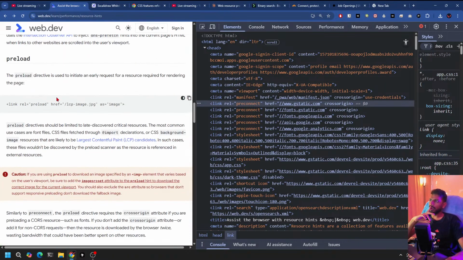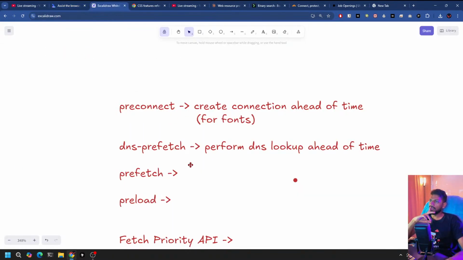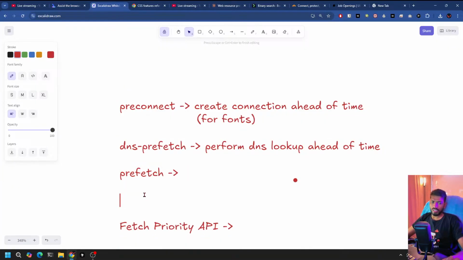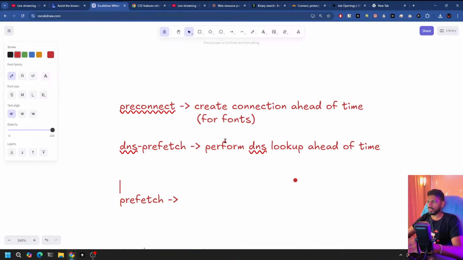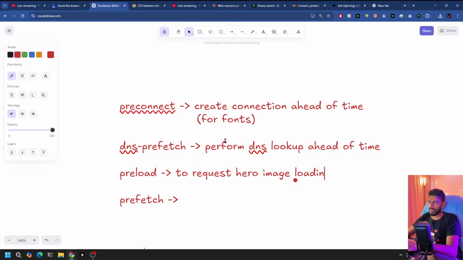Next one was preload. The major use case of preload is to load the hero image. Request hero image. Loading. And critical resources.